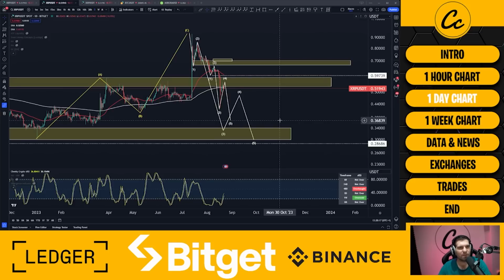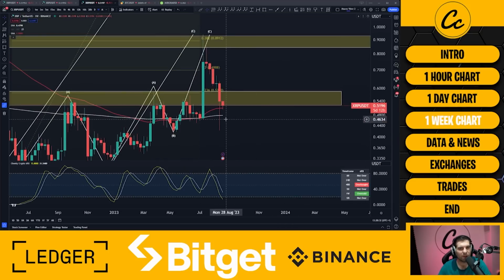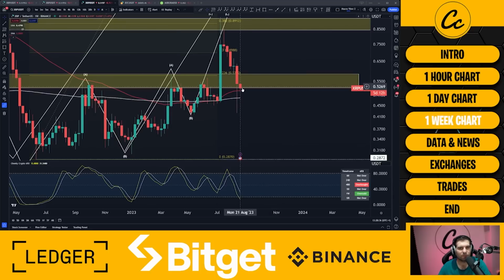So from a daily standpoint, it's interesting. We've got some concerns. We're quite weak on the daily chart because we are below the 200 EMA and 50 EMA at the moment. But things can change quite quickly, so we keep a close eye on it. From a weekly standpoint, again, we did close above the 50 and 200 weekly EMAs, but it's not looking great at this point in time.